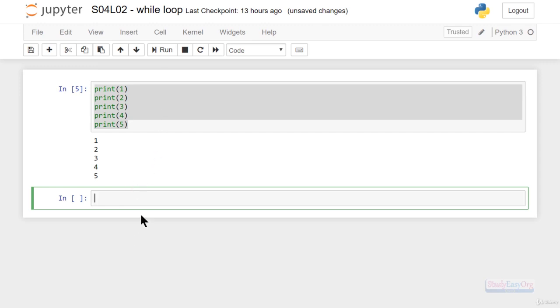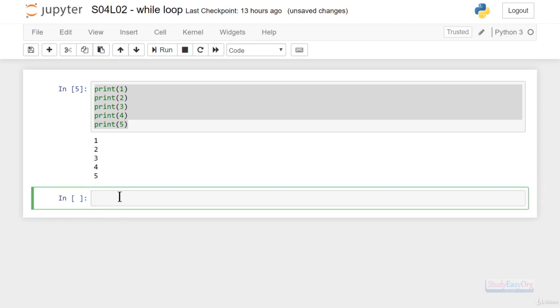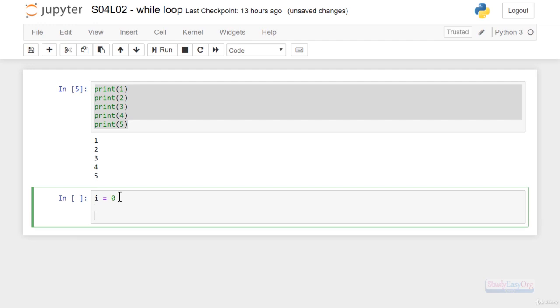By taking help of a loop, let us check how we can perform this exact action. So in here there are 3 parts to a loop. Firstly, there is a variable initialization, and in here let us take the variable as i, and based on this variable we have to create a condition.